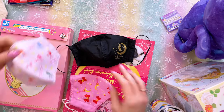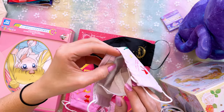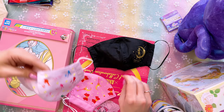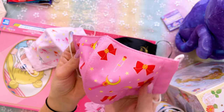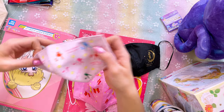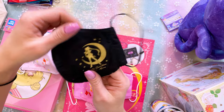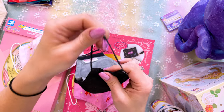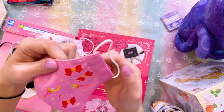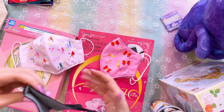These are three different cloth face masks that I purchased from the Sailor Moon store. The nice thing about these is they feature a pocket for your filter if you want to put a filter inside of them. One is hot pink with a bunch of Sailor Moon icons, the light pink version has silhouettes of the inner guardians, and the black one has a silhouette of Sailor Moon. They also have nice elastics to go around your ears, and they've worked out really great for me this past year.